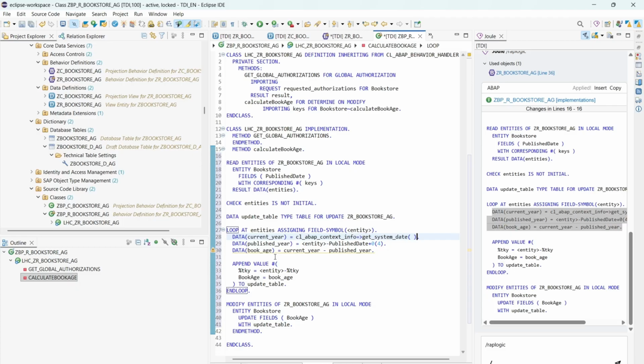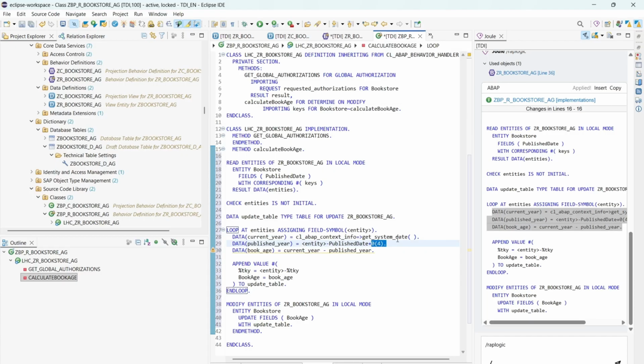So the logic basically says it fetches the current year from this get system date, and then we are getting the published year. So basically this gives response in MMDD format.